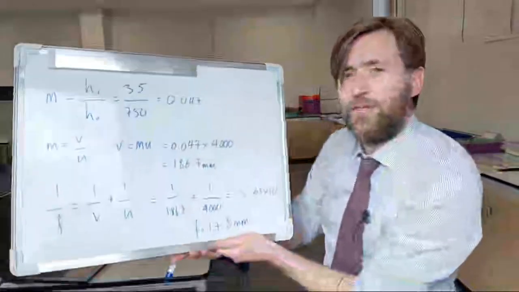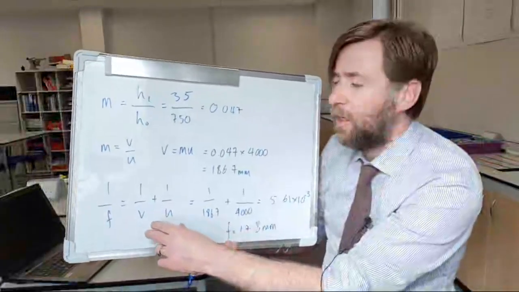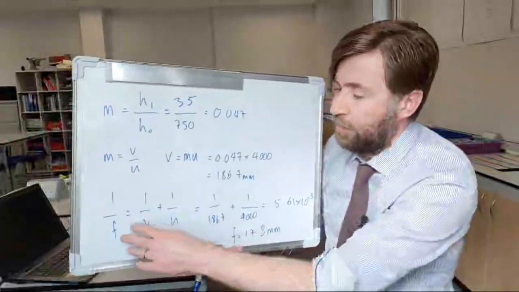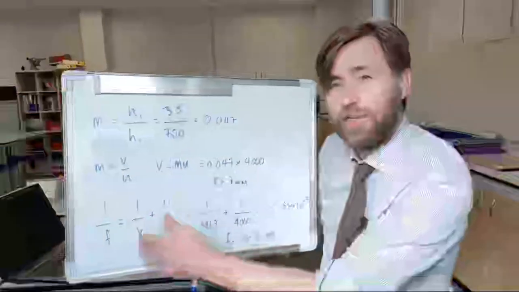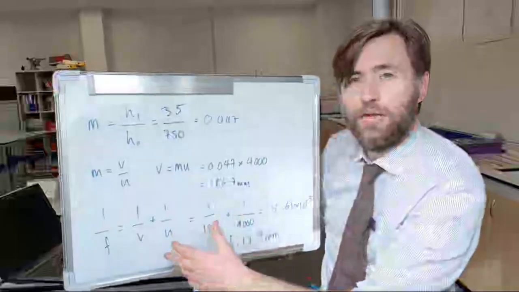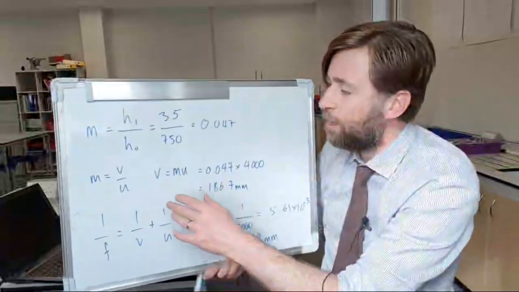So, if you had actually realized, oh, I'll have to apply the thin lens equation here, and you just shoved in some focal lengths and one of these two numbers, but you realized you didn't know the other one, then you would get a mark for showing that you knew to use the thin lens equation. So make sure you do that.